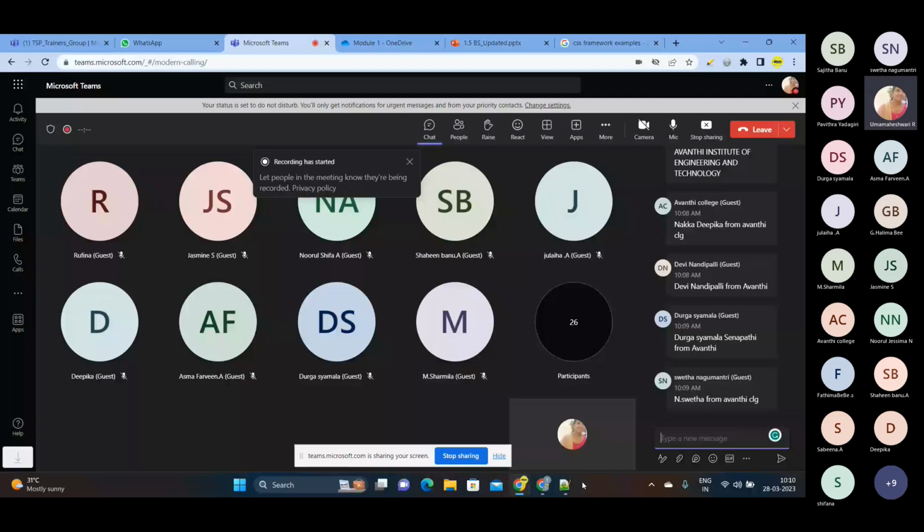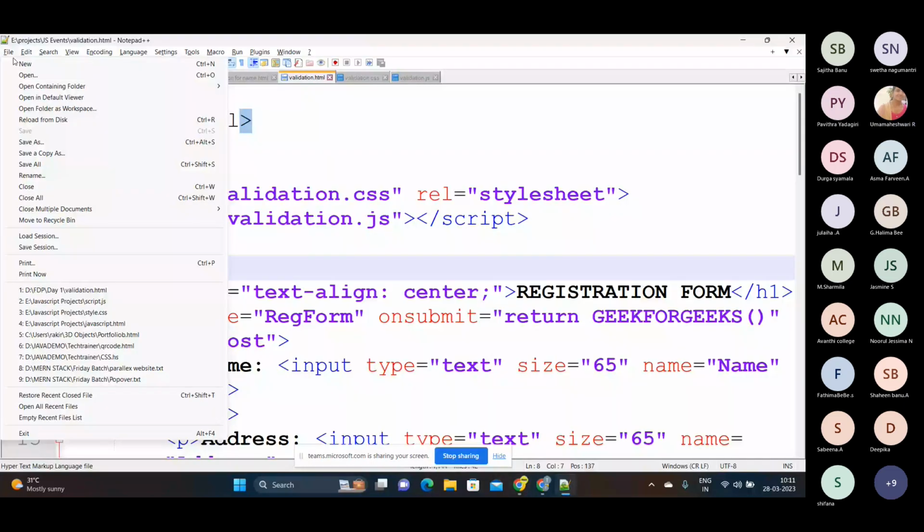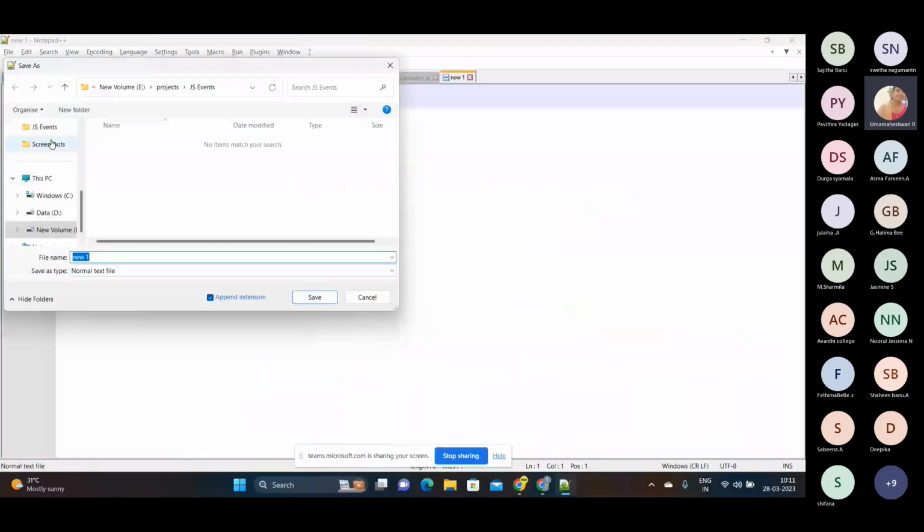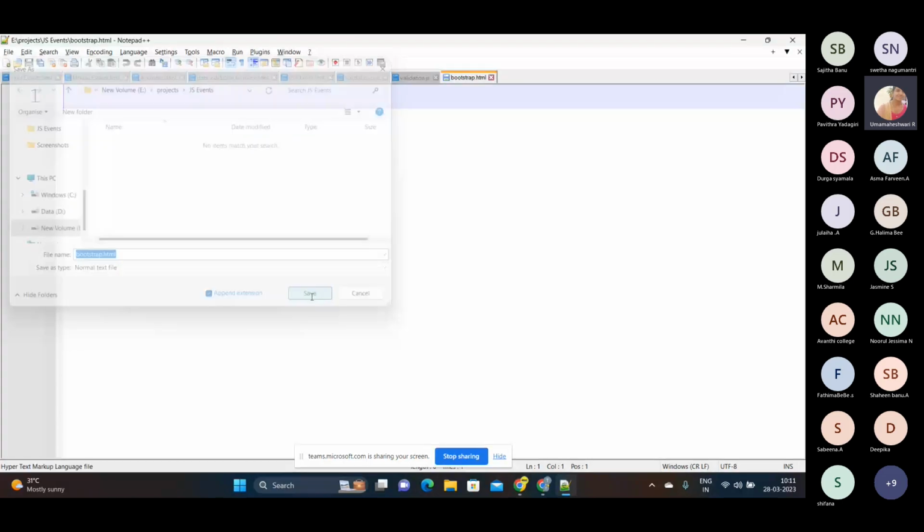we'll create a new file. Whenever you are creating a Bootstrap file, you can give whatever name you want. I'm just giving it as bootstrap.html. HTML is an extension. I already told you this is also created using HTML and CSS. So the basic is what? HTML. Without content, you cannot create anything, right? So we are creating content, so we'll be adding .html here. So I'm just saving this file.